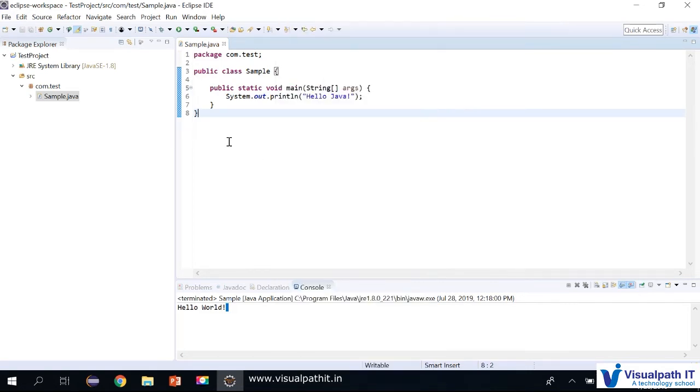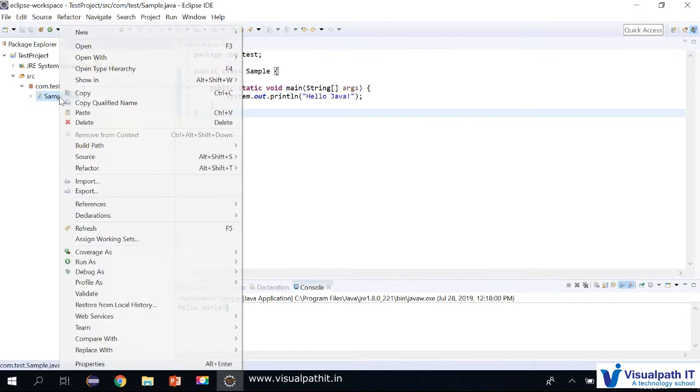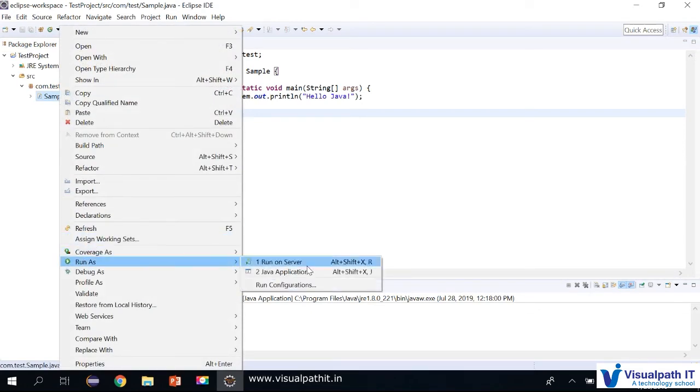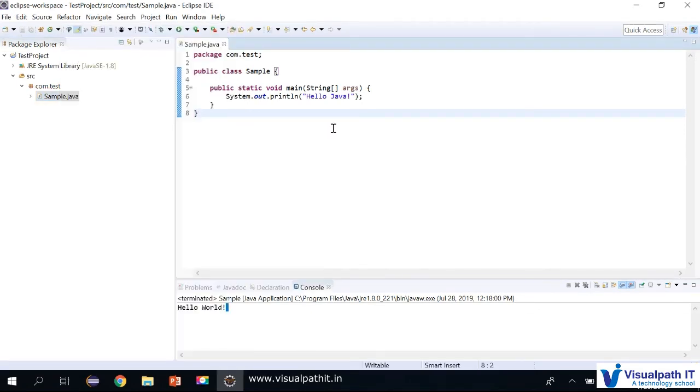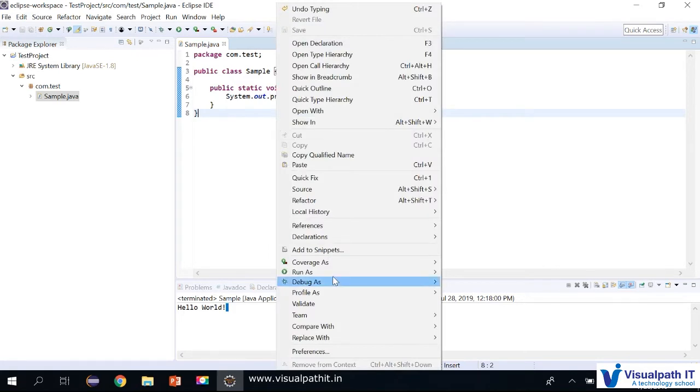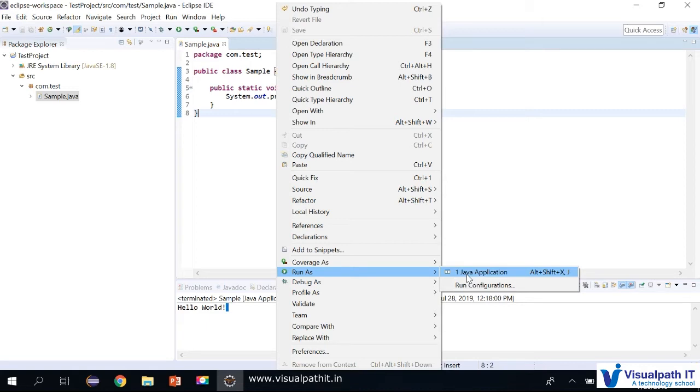There are two ways you can run the program. Either you right click here and run as Java application, or in the same file where the main method exists, you can right click on it and run as Java application. It won't populate web application here. The reason is that it is looking straight into the file and populating suggested options. If it is a project, it thinks there is a possibility of having a server also.